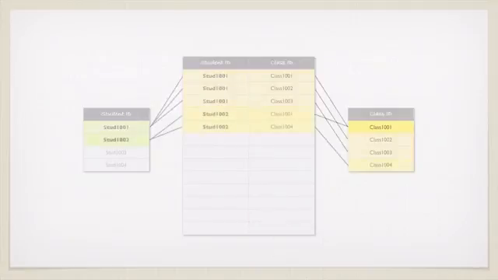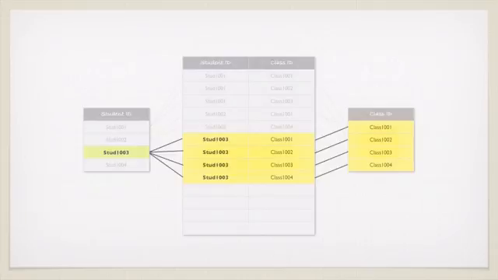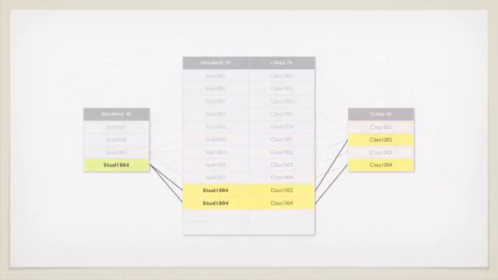And I could do the same thing for student 1002. He's taking 2 classes and they're listed there. Student 1003 with the 4 classes. Student 1004. And you can add as many students as you want, and every time a student enrolls in a class, they have a new record put into that middle table right there, which lets you know which student is in which class.